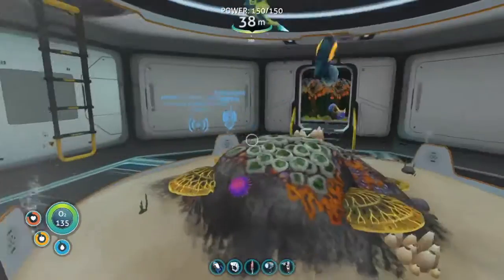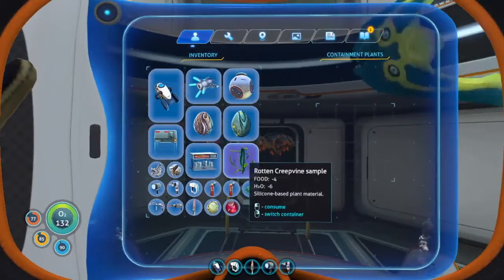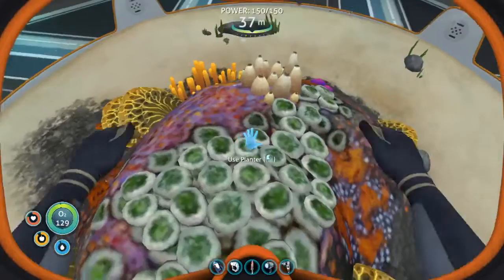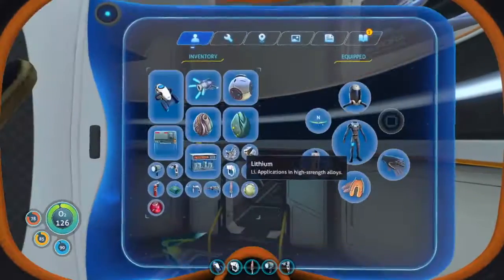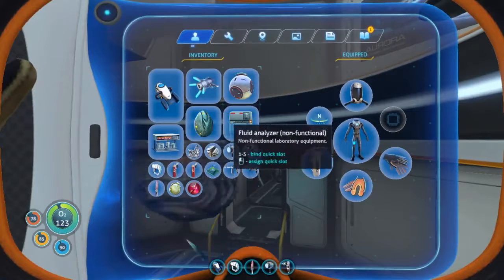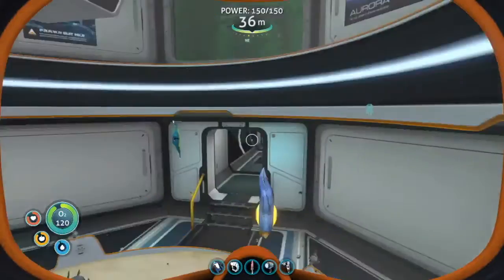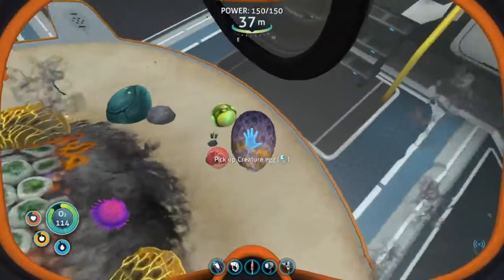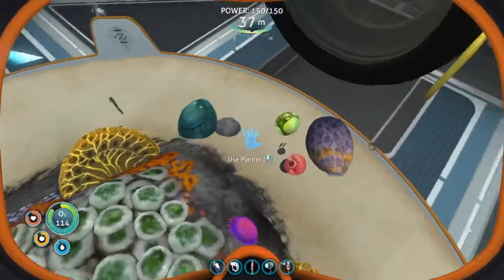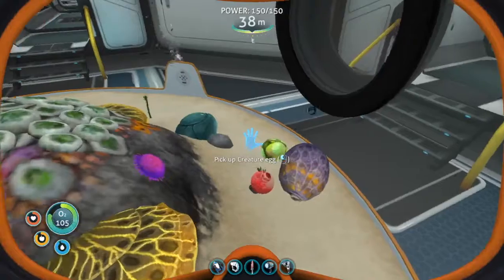So I'm gonna go in here, because I can actually... I think I can plant... Yes, I can plant a little baby creep vine in here. That is awesome. But I can also... I gathered up all the creature eggs I had, so I'm gonna drop all of the creature eggs I have had throughout this entire time and just kind of see what happens. You know, just kind of have them sit in here and see what happens. So I'm really hoping that they hatch into something glorious.